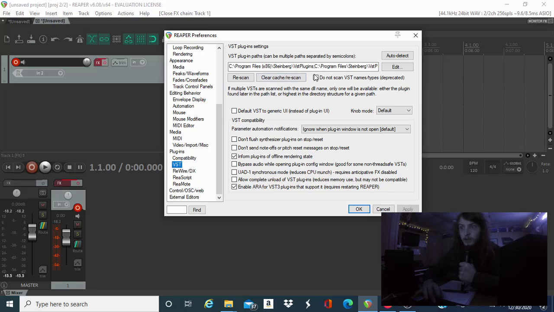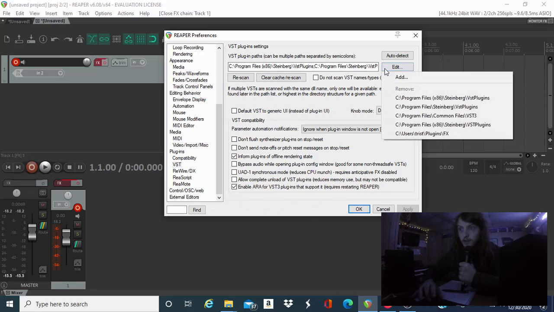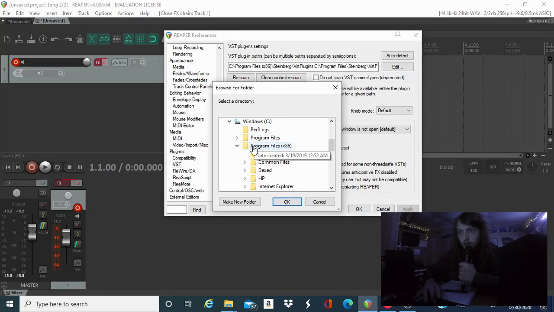So let's say we just put one in Steinberg VST plugins, like you just saw me do. We can add and program it ourselves, or it might give you a couple. To program it ourselves, we'd go Edit, Add, and then we'd go Program Files, come down here to VST plugins under Steinberg, VST plugins or wherever you programmed it.